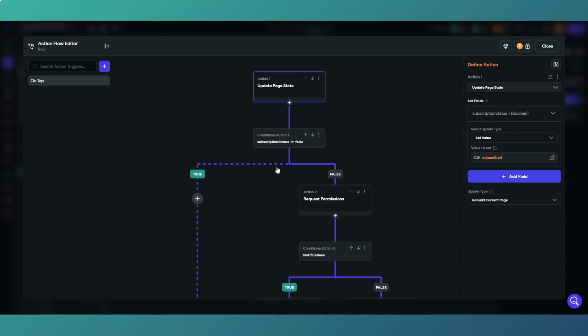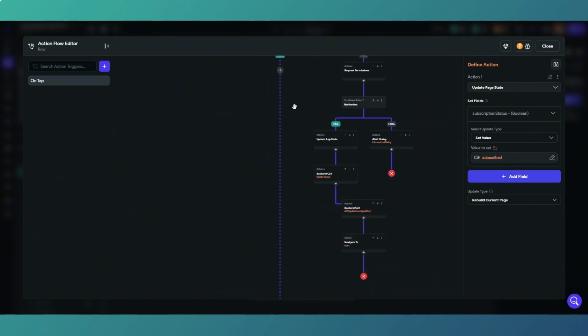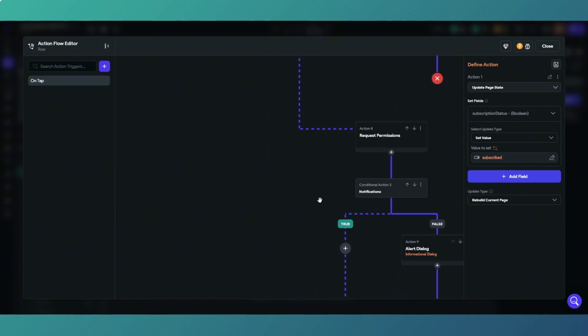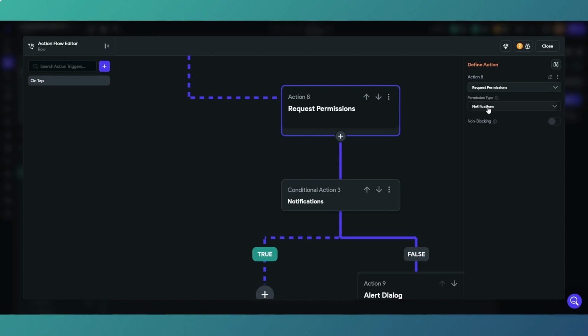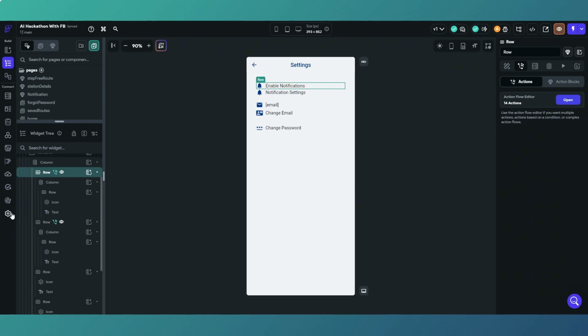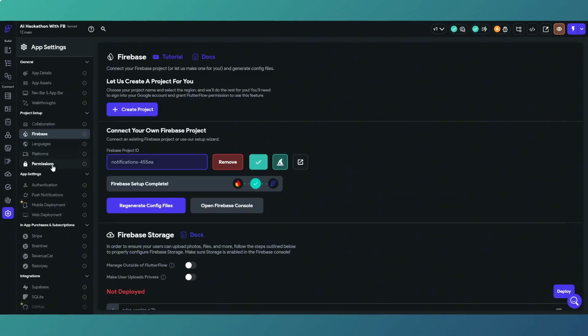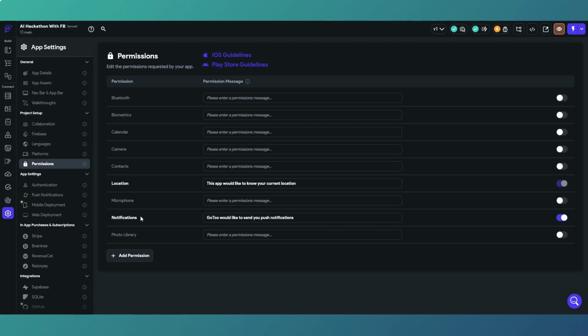So in the first instance, we're going down this route, and what we are then doing is requesting permissions for notifications. To do that, you need to enable permissions. So we've got the app name would like to send you notifications, and then that's the message. You can obviously cater that to what you want, and we've also got location there.